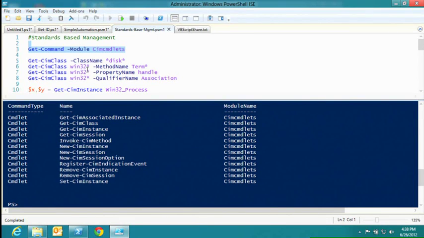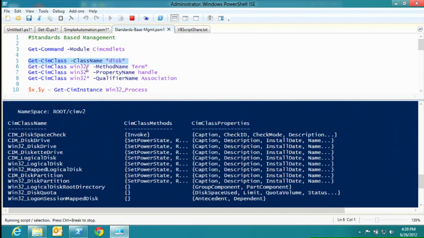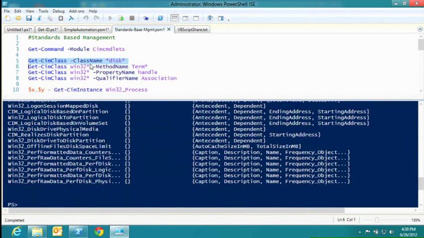And here you're showing the basic CIM operations. And now we say Get-CimClass -ClassName disk. What this is showing you is it's very easy to now find all the information in your environment through wildcarding and things like that. You can also say, hey, show me all the classes that begin with Win32 that have some method name that starts with term. Oop.